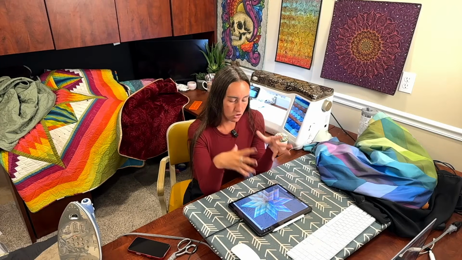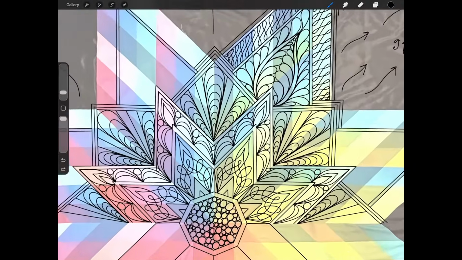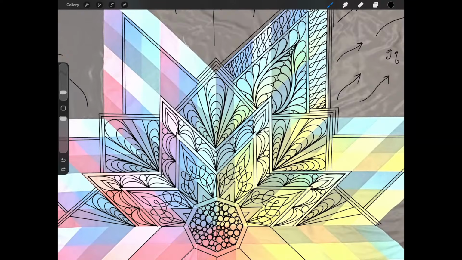This is a more advanced free motion quilting technique, but it's not as scary and as advanced as it seems, right? It's all just taking things, breaking them down into simpler structures, noticing certain patterns in the structure, and then taking it one little section at a time with the quilting. So when you look back at this quilt, you're going to go, oh my goodness, that is incredible and amazing and so well thought out and well planned. And oh my gosh, the way things overlap and fit together just blows my mind. But really, I know exactly what is going to go in which section of which area of the quilt, and it's just a matter of executing it.